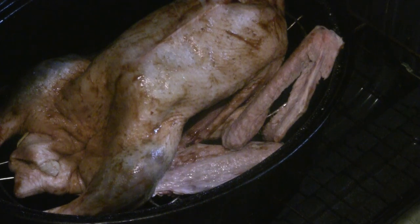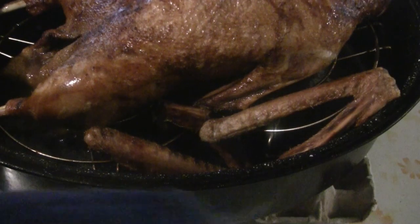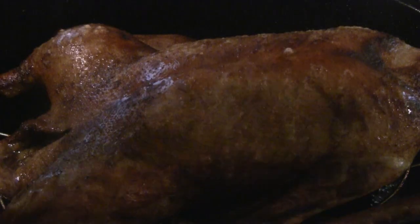The goose I'm going to cook at 425 degrees for about 20 minutes. So we have the goose — I'm going to check it, it's about 20 minutes now. You see it's nicely coming along. So now I'm going to turn down the heat to 335 degrees, and we're going to cook it for about 2½ to 3 hours at 335 degrees. That's a nice looking goose. It's about an hour right now, so I took the goose off.